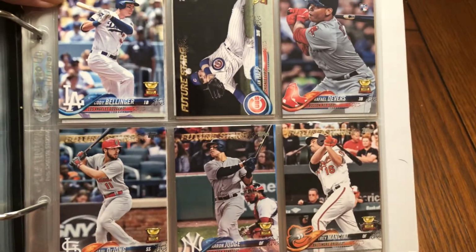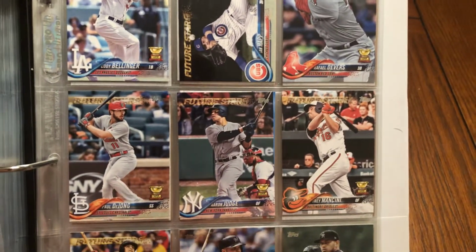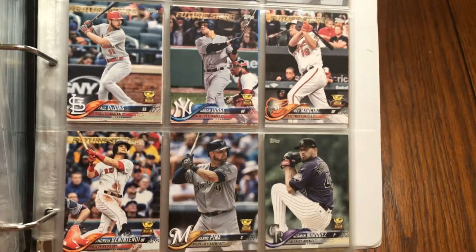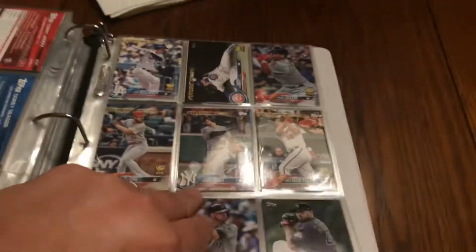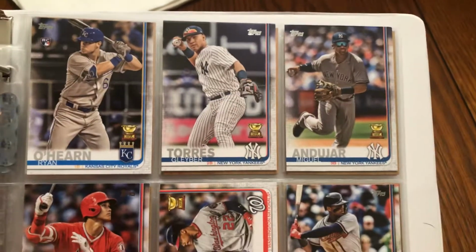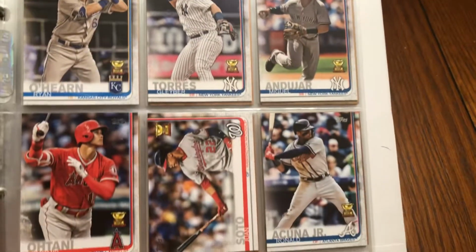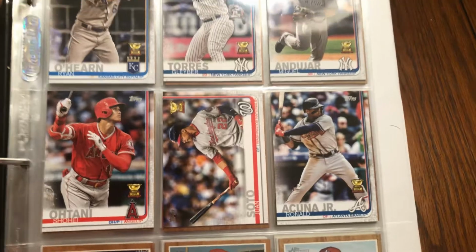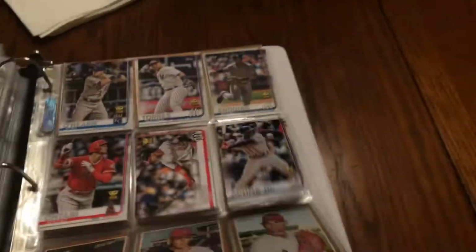and Bellinger and Judge, and Devers, of course, Benintendi, and there's Hader, and Montgomery, and then we have this year so far, what they have for this year. We got these 6, the O'Hearn, the Torres, the Andujar, the Acuna, the Soto, and the Ohtani. Pretty damn good class right there.